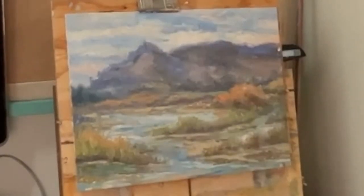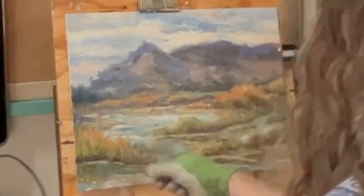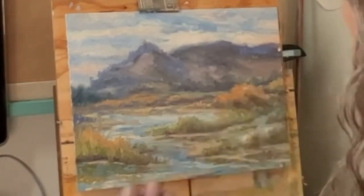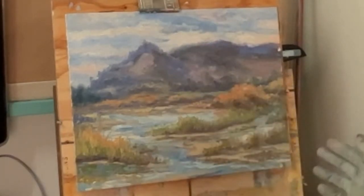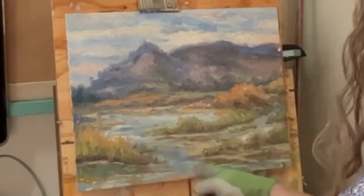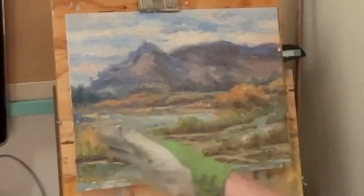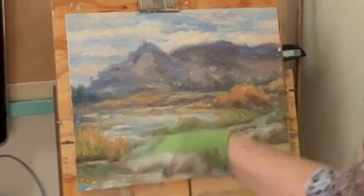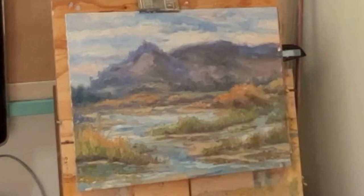Okay, so there's just a couple of little things bothering me about this. First of all, the grasses are a little harsh looking, because I don't know if it's because of the palette knife or what, but I want to soften those a little bit. And then this line is just kind of drawing me out. It's not helping to push me up into the painting. So I kind of want to restructure this a little bit. See if I can do that. Maybe make this one bigger than the rest of them. That might help with variation.